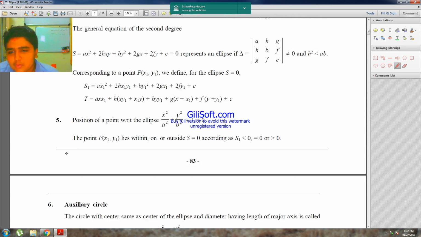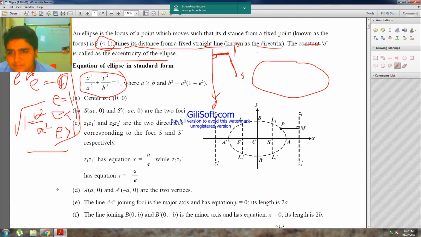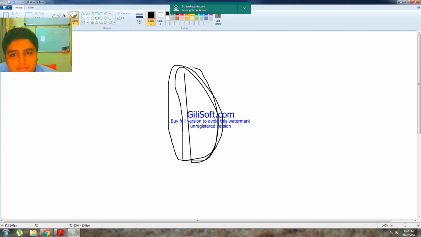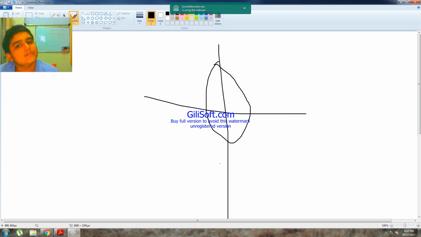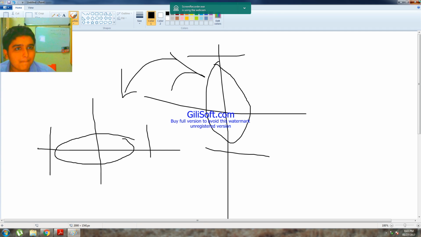Now you are basically going to study two different cases of ellipse. Let me just discuss over here. One case of our ellipse is going to be this way, somewhat like this, along the y-axis. This is going to be your directrix and everything. The other case that we are going to study is going to be like this, that is along the x-axis, with this being your directrix. So these are the two cases, and for both cases the equation is the same.